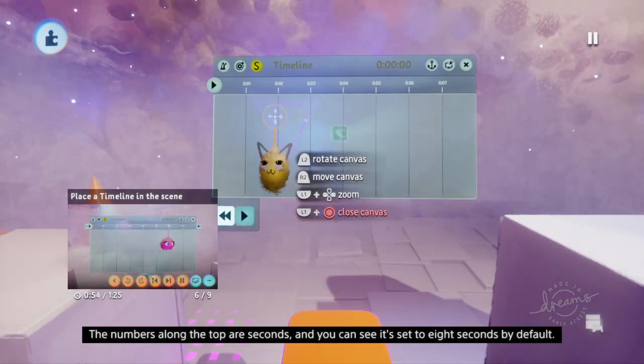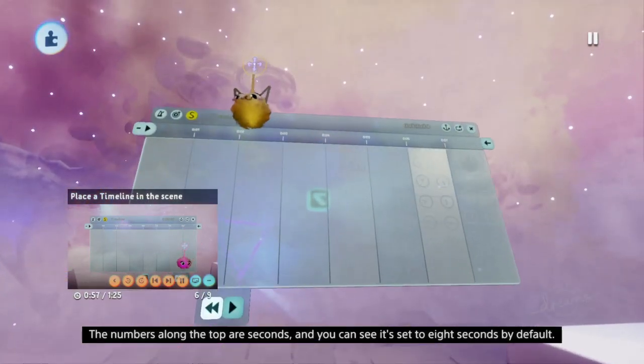Numbers along the top are seconds, and you can see it set to 8 seconds by default.